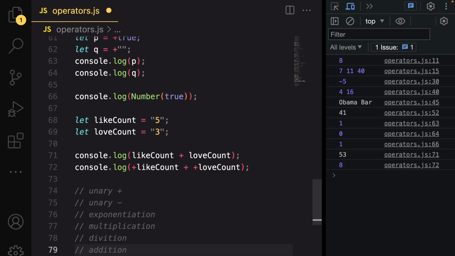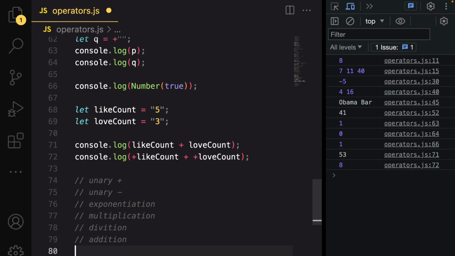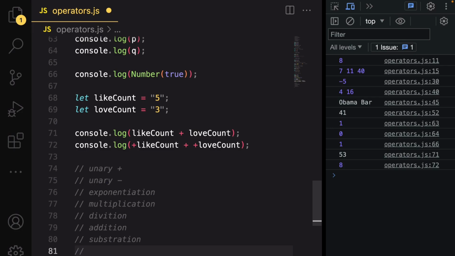You can see addition is even way down there. Then we have subtraction. Then I think we have equals, assignments, which we're going to get to shortly, which is just when we say something equals something. This is addition, this is division, this is multiplication, which is denoted by an asterisk, and this is exponentiation, which is a double asterisk.